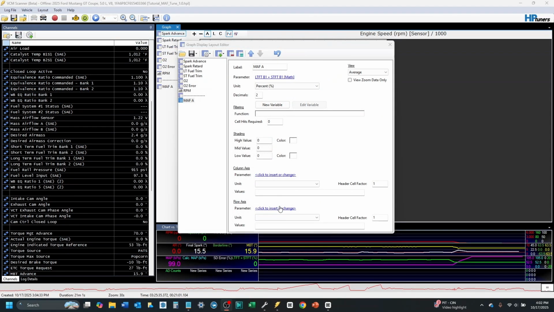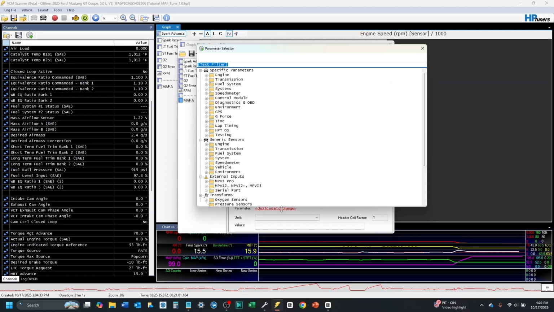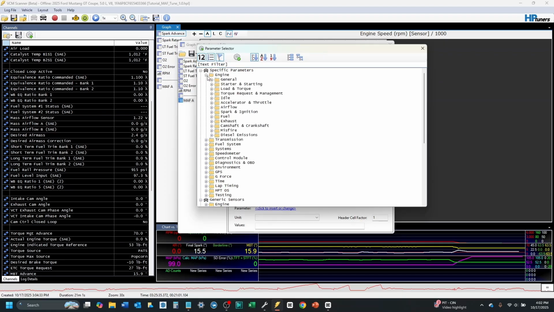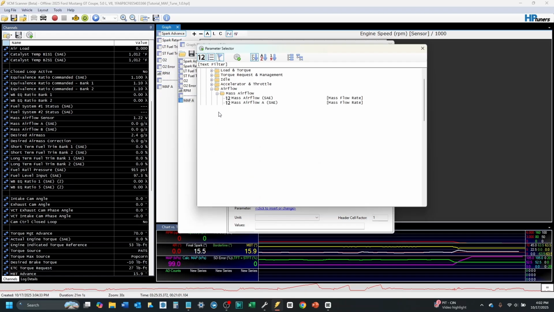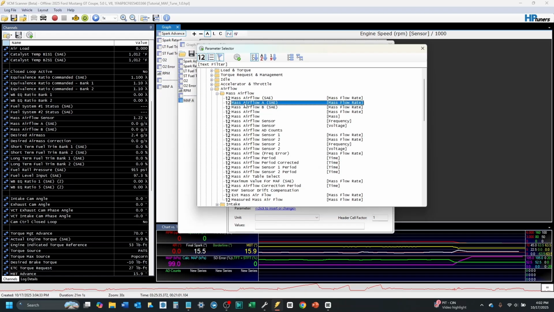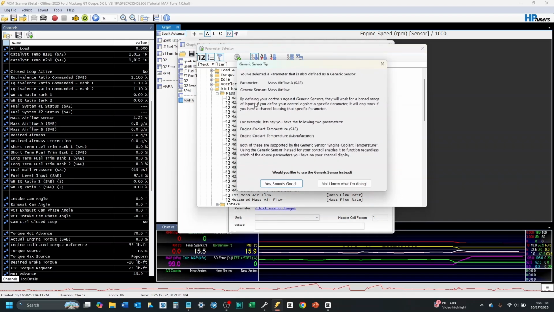and I'm going to figure out my rows. I'm going to say, go ahead and go in the engine, map mass airflow, use bank A for the mass flow rate, right, out of all these different things that are available here. Double click that.